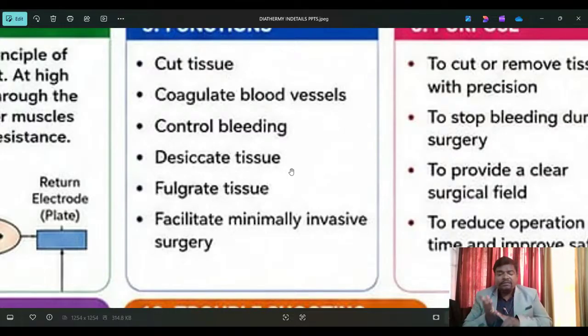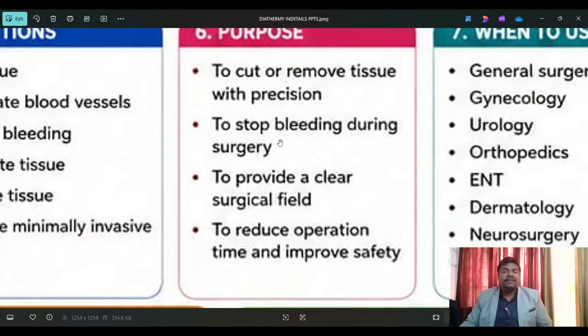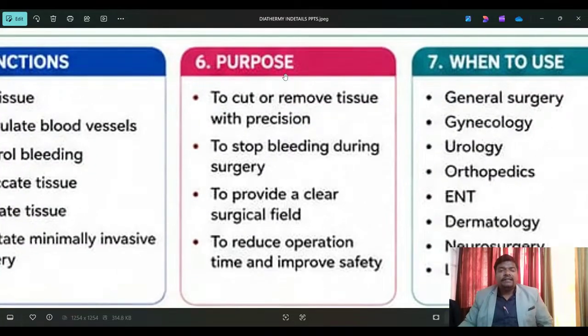First, you should protect yourself from electrical shock. Next is the equipment: how to check it and what to check. These are the things you have to keep in mind. And be confident, don't panic. Diathermy is very critical equipment, since it is cutting, but if anything happens, don't create fear in your mind. Just be confident. Be valuable information, and through this live session you will definitely get a valuable confidence level.